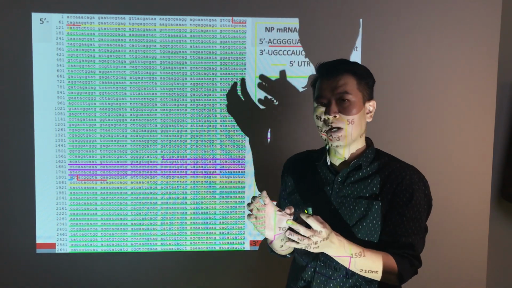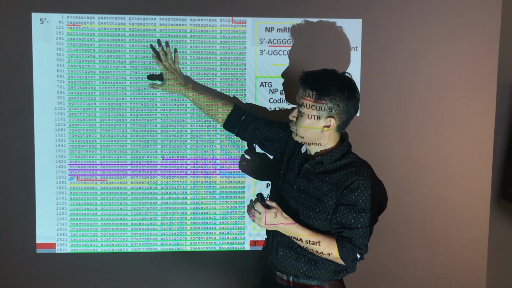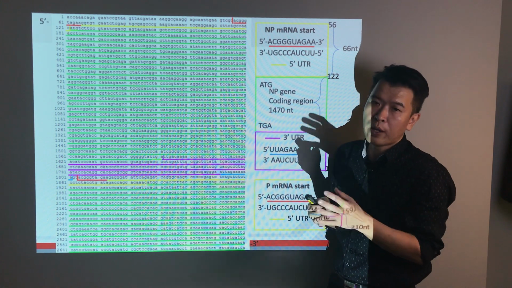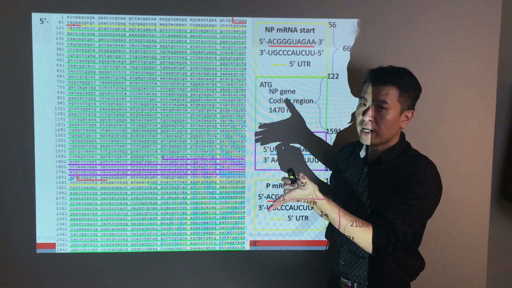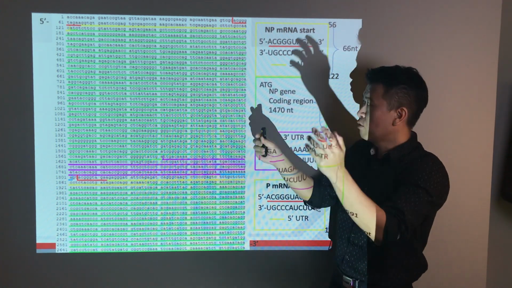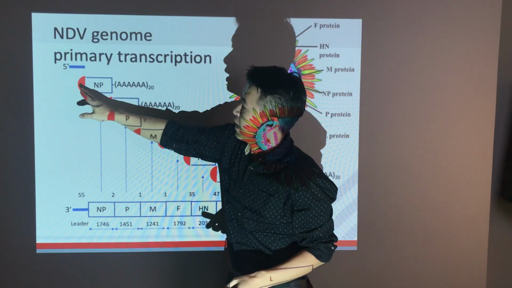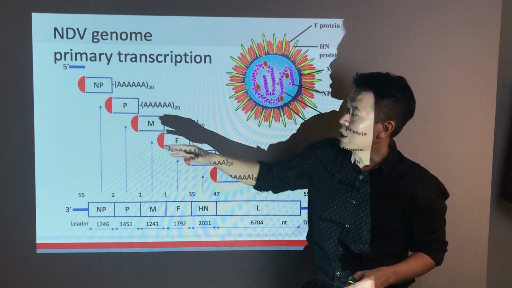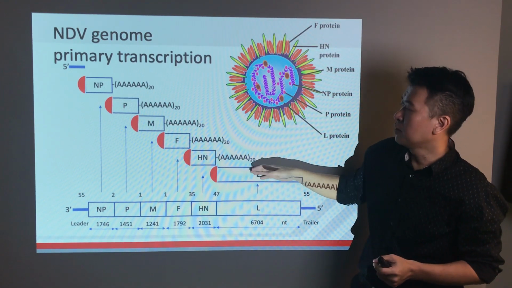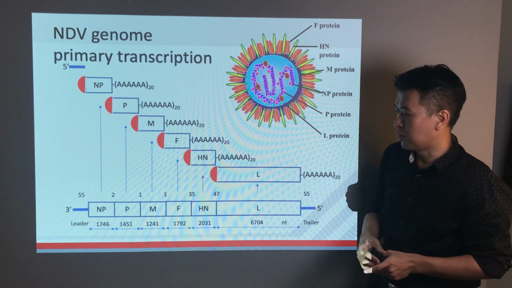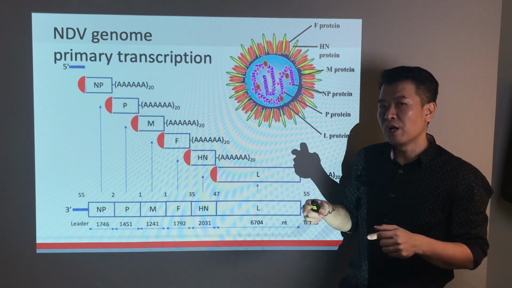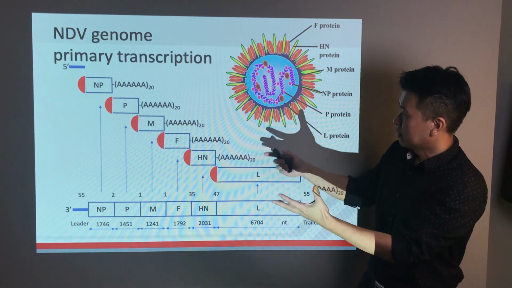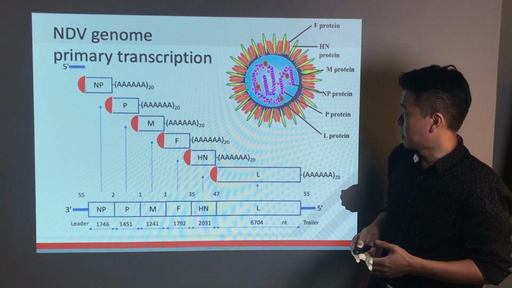So this is how the polymerase for NDV recognizes the gene start, coding sequence, gene end, and poly A tail. So the polymerase for NDV is quite powerful, whereby it will synthesize the mRNA as well as cap it and synthesize a poly A tail for the mRNA. So ultimately, what we have is mRNA for NP, mRNA for P, mRNA for M, F, HN, and L. So in total, we have 6 mRNAs that are responsible for the production of the structural proteins for NDV. Right? So I urge you to go back to the previous slides and look at it over and over again, so that you really understand the concept of how mRNA for this virus is produced.